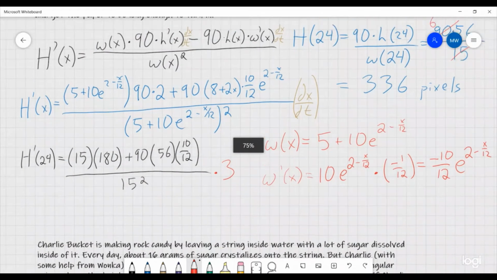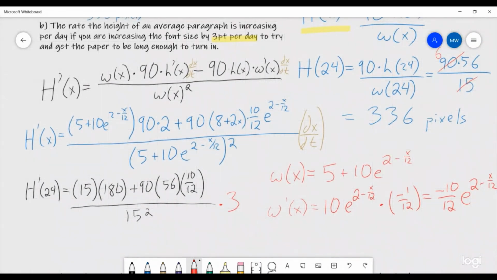So, going through and simplifying a little bit more, I feel like there's a lot of 15s that we should be able to cancel. So let's look at 10 over 12 first. 10 over 12 is the same thing as 5 over 6. So 90 divided by 6, that's 15, so we have a 15 there. And then what we have left on the top is a 15 over 15, so that means a 15 will cancel from everything.